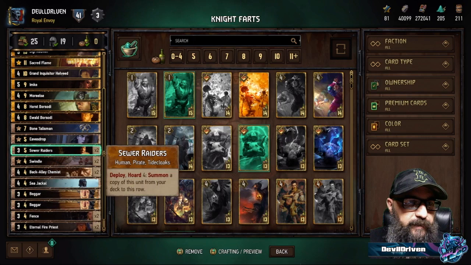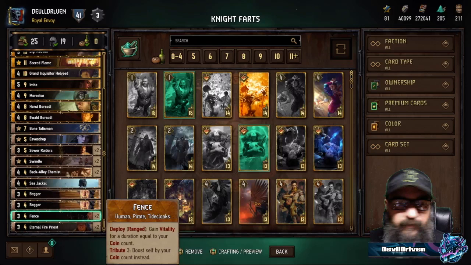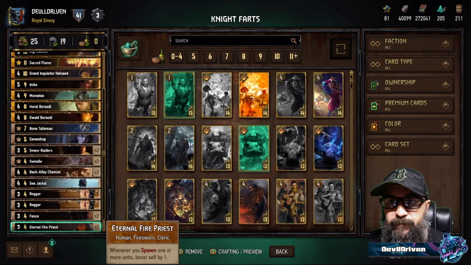Back Alley Alchemist, probably your Mulligan Fodder. Beggars are just nice in a round you don't think you're going to win. Fence is really great if you get the decent coin count and you can maybe even bump it up with tactical advantage. And then the Eternal Fire Priest, if you can get these down, probably use your leader ability a couple times to get them out of that 4 damage range.